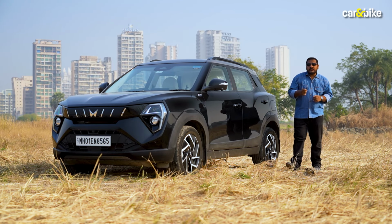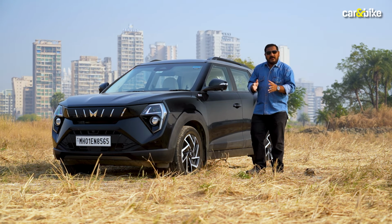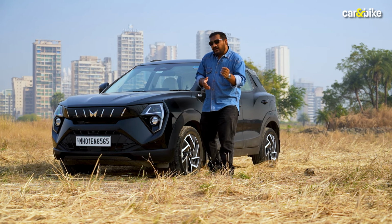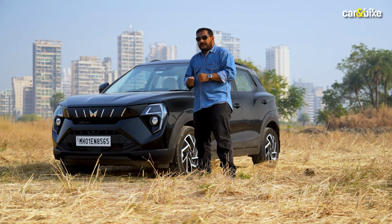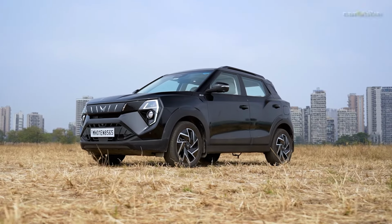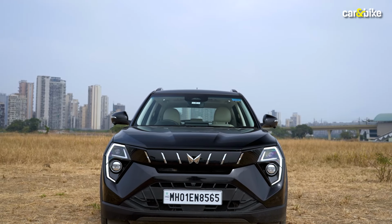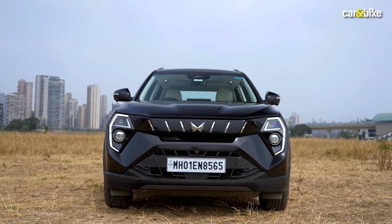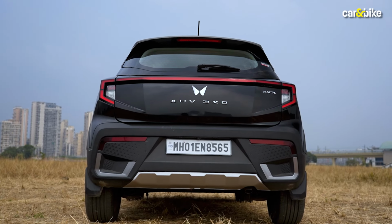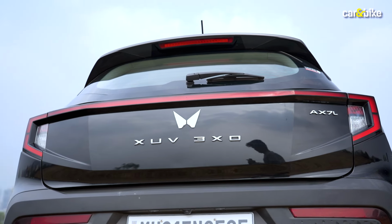Thirdly, the one question I had when I first saw the 3XO is, does it have enough updates to guarantee itself a new nameplate? Well, let's take all the changes that it brings with it with the magnifying glass, shall we? Firstly, the design has changed a lot, despite the panels being not very different from the 300. The face is now more hip and more modern rather than mature and squared off. At the back, the connecting tail lamps are also modern, done by almost all manufacturers now, and it helps with the stance of the 3XO.